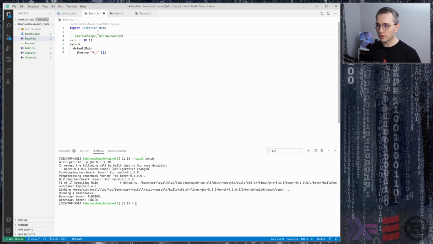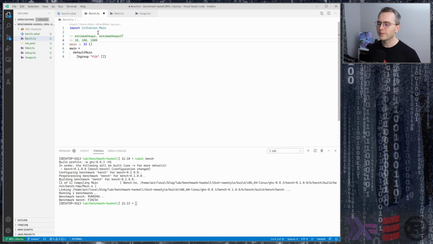Then we also need to run the functions on inputs of different sizes. Let's say 10,000 and perhaps 10,000, something like this.